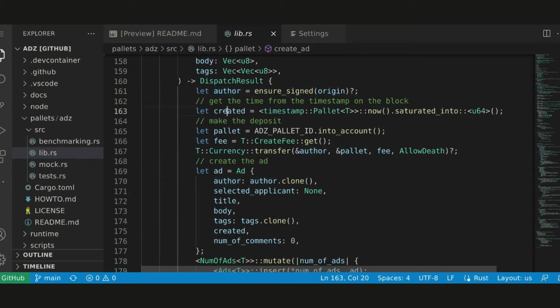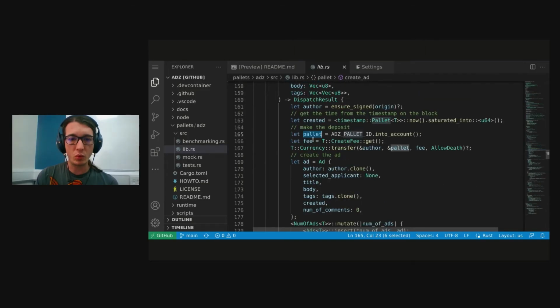And then we also get the timestamp from the timestamp pallet. Then we get the pallet's ID, or account, sorry. And then we get the create fee, which is the fee needed to create an ad.